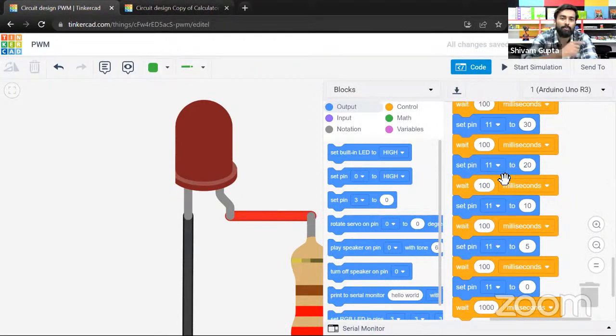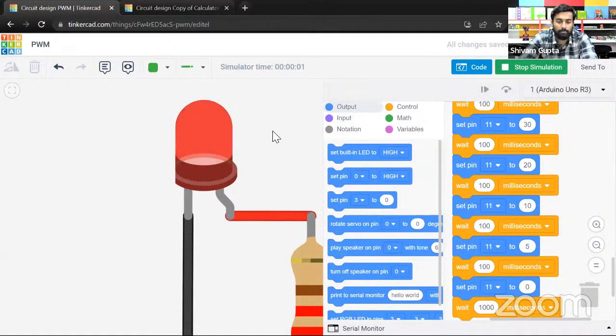Now what will happen is from 0 to 255 and from 255 to 0. Okay, now let's see how it looks. You can see here, it starts from 0, then maximum value, then slowly it comes down and it's 0.